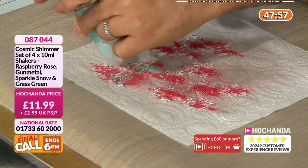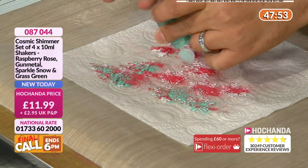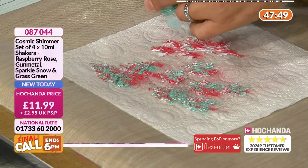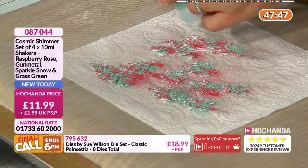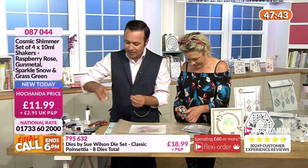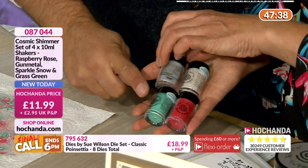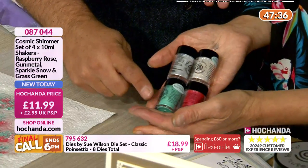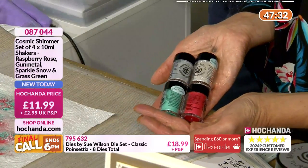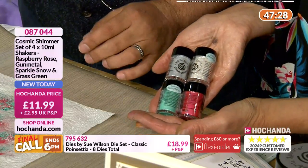Well, look at that colour. That's gorgeous. This is the grass green. So we're doing the two colours, which are the same ones that are on the bell. These aren't any one day special, but they are from the second bundle. I brought you a second bundle of the shimmer shakers, just because these are really lovely Christmas colours. You can see that will go with the green and the cracker paste will go with the red, and so on. They are lush, they're beautiful.